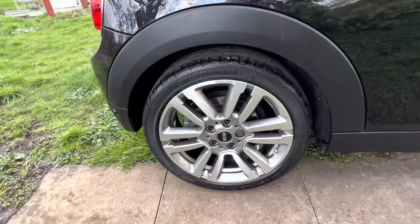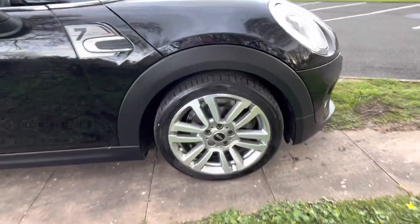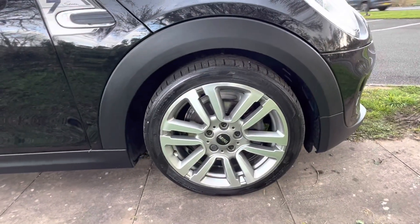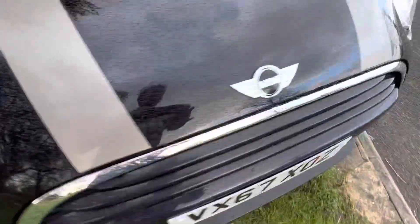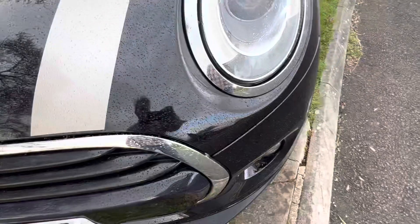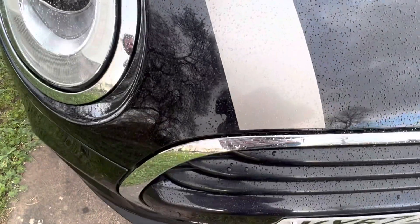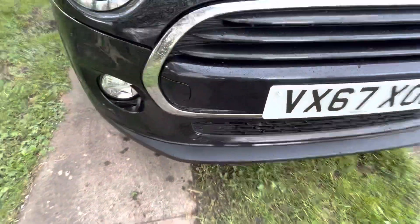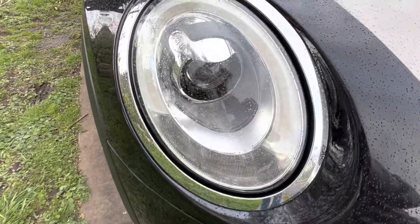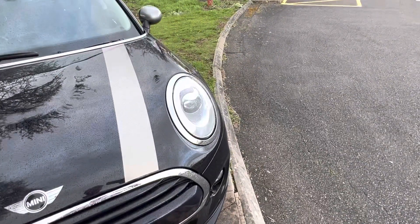The wheels again are in excellent condition — it's been really well looked after. It isn't an old car and it hasn't done many miles, but it's still been cared for. You can't really see because of the rain, but there are no stone chips and the paintwork is very lovely. Even on the bumper it's in really good condition, and it's got uprated xenon and LED lights which make it look really good.